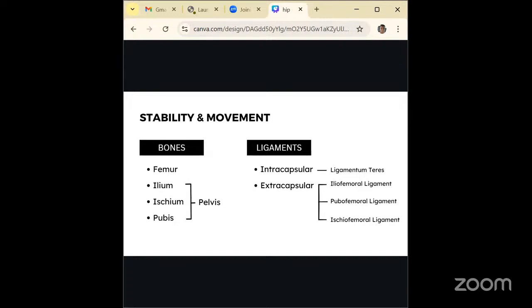Now, if you look at the bones that constitute the pelvis, you will see that all the bones are stabilized together by a connection of ligaments that connects them to the femur for the ilium, ischium, and pubis. So how they form the names of those ligaments is that they just put the name of the bone and then the name of the femur that they are connecting to. So iliofemoral simply means the ligament that is connecting the ilium to the femur, and so on and so forth.